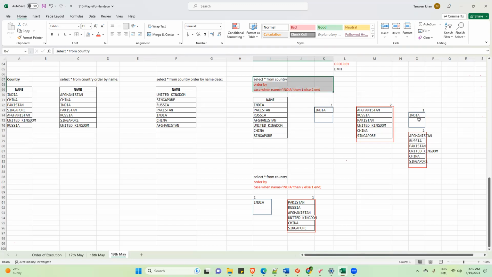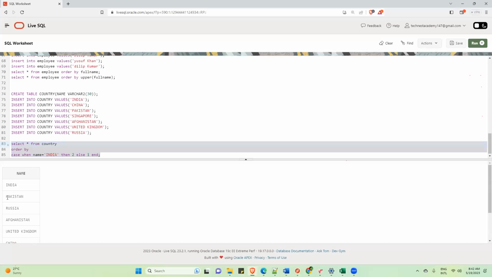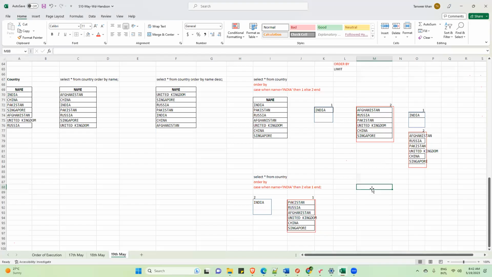I just mentioned that this means order the bucket. So bucket number 1 will be on the top. Bucket number 2 will be after that. I have not mentioned that this will sort the data. That is a good scenario. You placed India on the top, but you want all the countries in ascending order. That is a different use case. We will discuss it, but I'm not discussing that as of now. Is that clear? Okay, good.